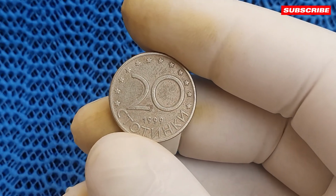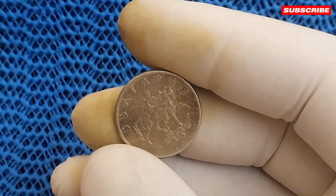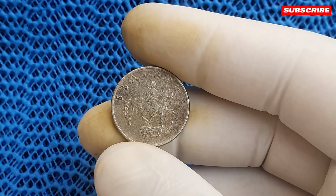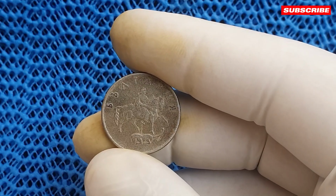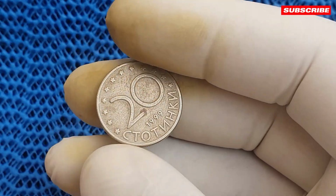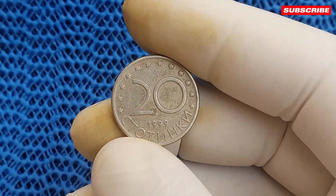So, is the 1999 no mint mark Bulgaria 20 Stotinki coin worth a lot of money? In a word, yes, but condition, verification, and market timing matter. It's a prime example of how something as small and overlooked as a 20 Stotinki coin can tell a story of history, error, and economic transition, and command surprising sums in today's collector market. If you happen to own one, especially in mint state, it could be worth several hundred times its original value. That's the magic of numismatics.